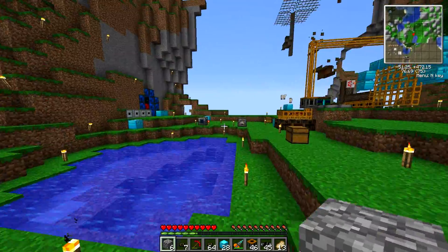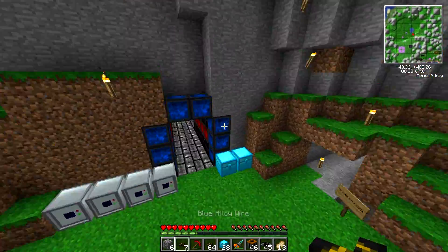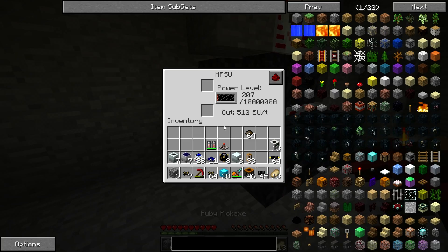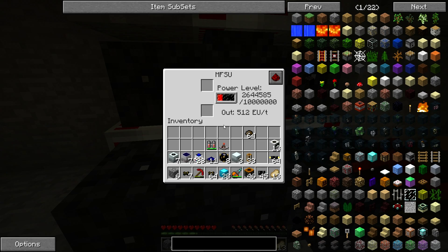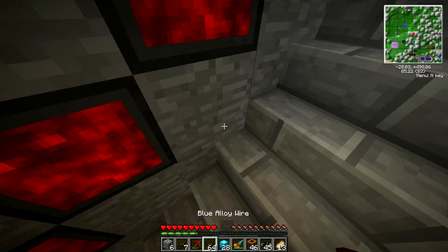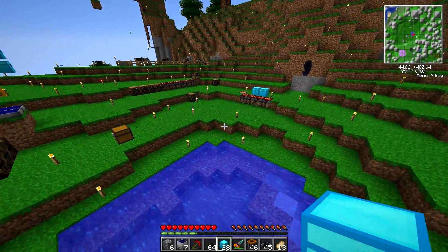Nick, you should come to my base — we can have fun here. I need to do the stuff. But you can do that stuff at my base. So my solar power — it's keeping up, I think. High voltage solar arrays are a wonderful thing. Although all of my MFSUs are almost empty. My recyclers and my mass fabricator is just sucking up all of my power. I can go place my seven medium voltage arrays, though. Or if I could find an eighth one, then I could totally get one more high voltage array up there.